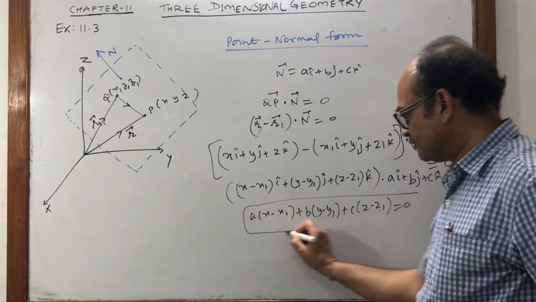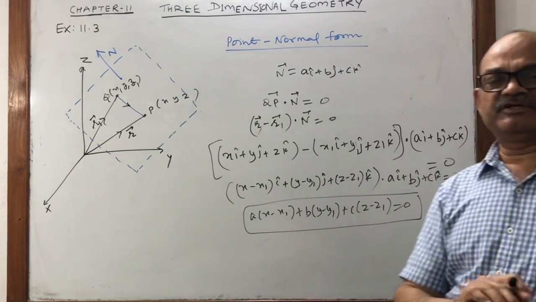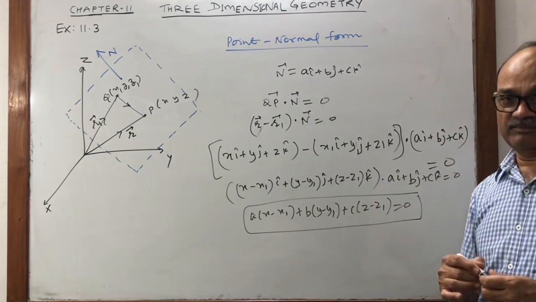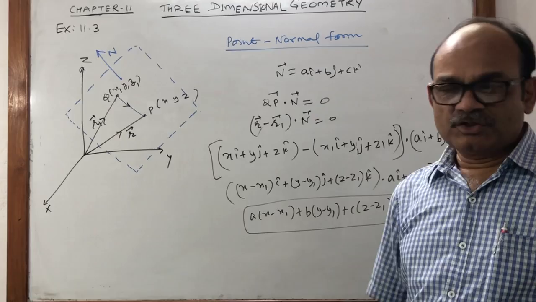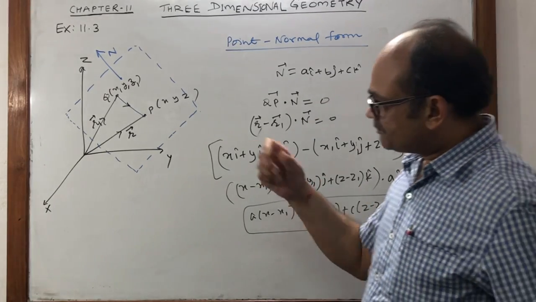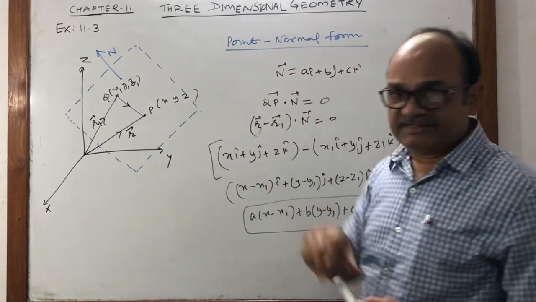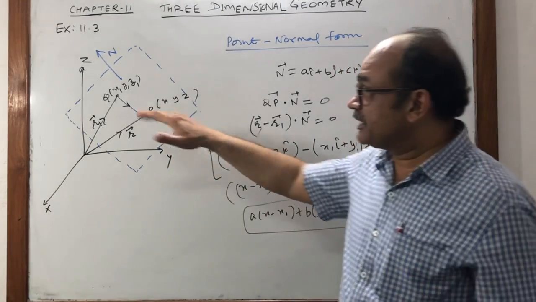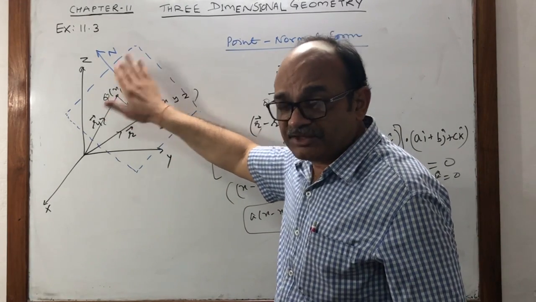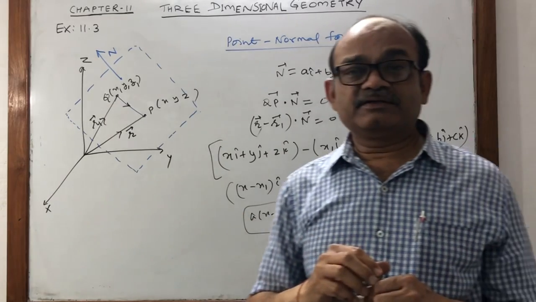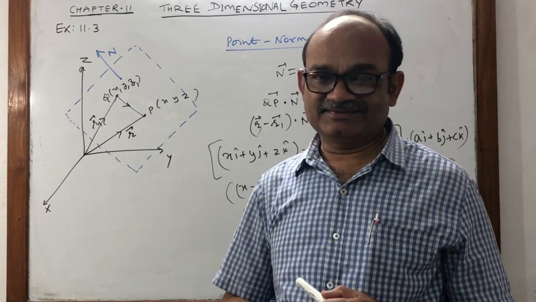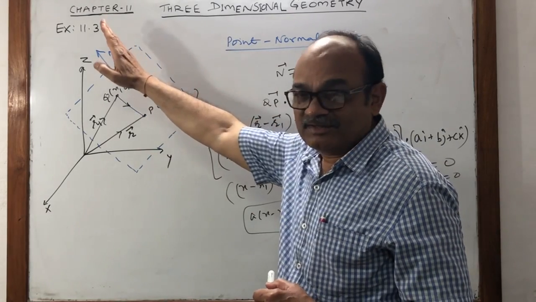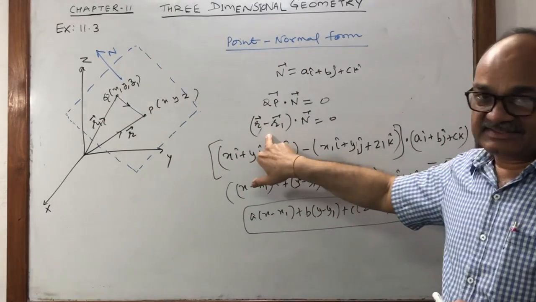Most important form, many questions will use this form. Correct? Now we come to the 3-point formula, when only 3 points are given. So what is the small change? The small change is that when 2 more points are given to you, we can get the normal, because at that time the normal is not given. But you know that the normal is nothing but the cross product of 2 vectors. Correct? So when we take the cross product of the 2 vectors, what will we get? The normal. And 1 point we'll use as it is, as r minus r1.